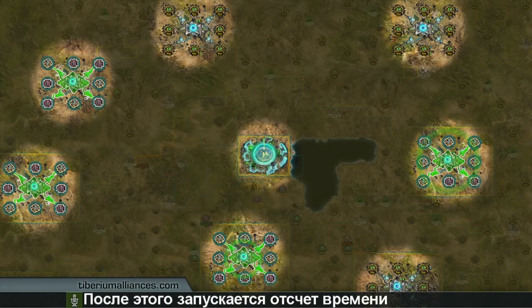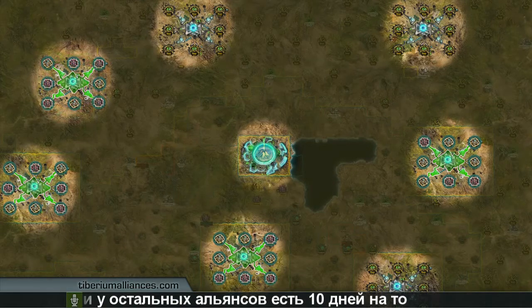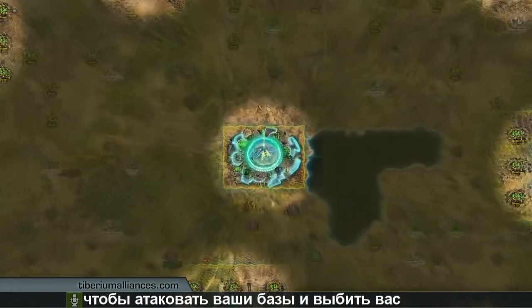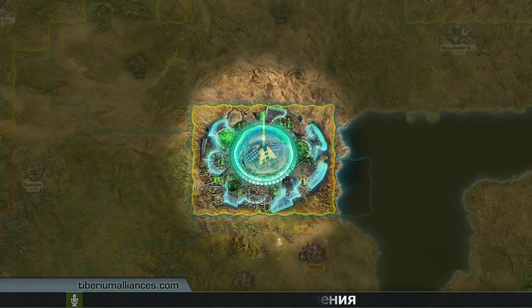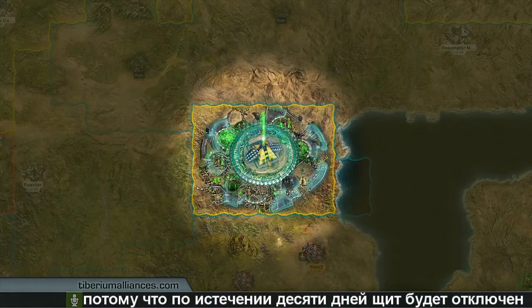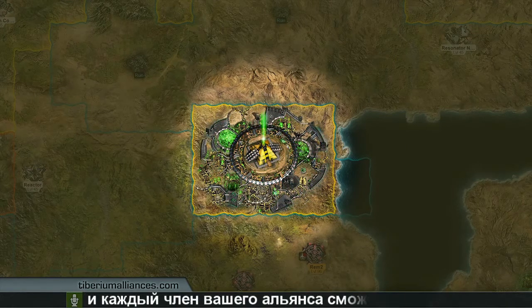After you've done that, the timer will run down, giving other alliances 10 days to try and attack your bases to get you away from those control hubs. Because once those 10 days are through, the shield's going to drop. And that's where the massive battle at the end of the game actually happens, where everybody from your alliance will move in with their bases, chip in, and try to defeat that uber base that the Forgotten have at the very center.